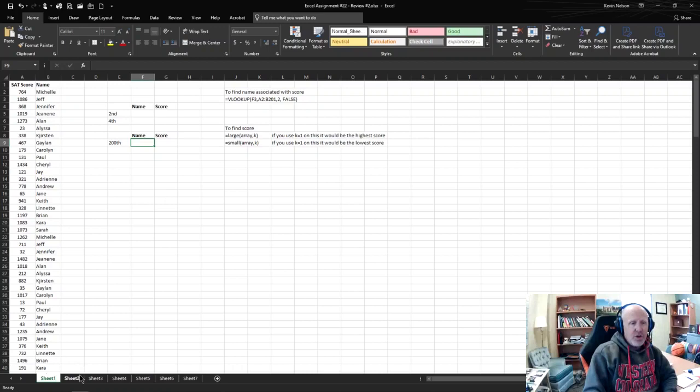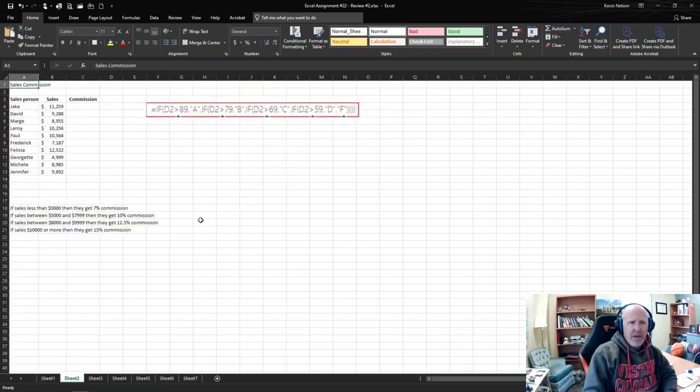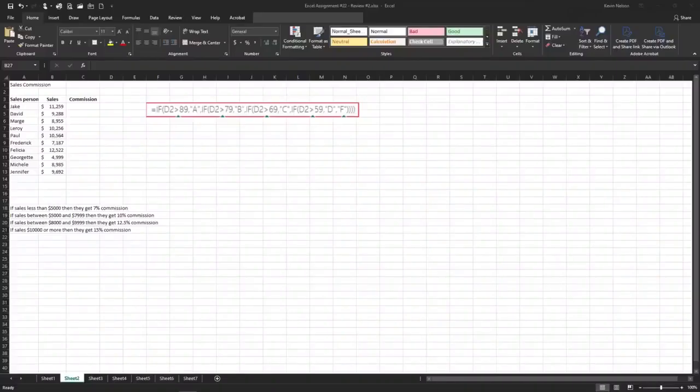Okay, second sheet, IF THEN. And I've got this little helper here. It's not specifically related to this. The purpose of putting that there is just as a reminder. So if you've got the cell, and in this case, you're going to look for less than 5,000 first. If that's true, then you're going to put something in there. You're going to do 7%. These commissions should be, for example, this is 11,259, so that's going to end up being this.